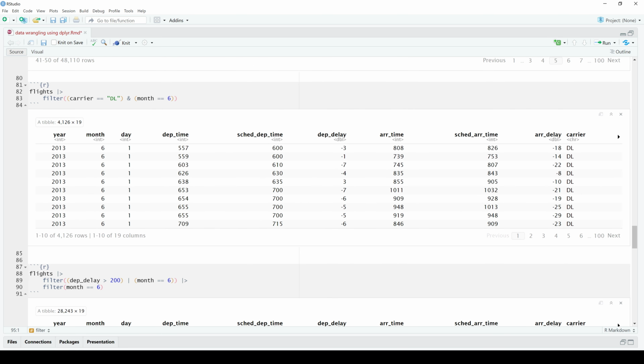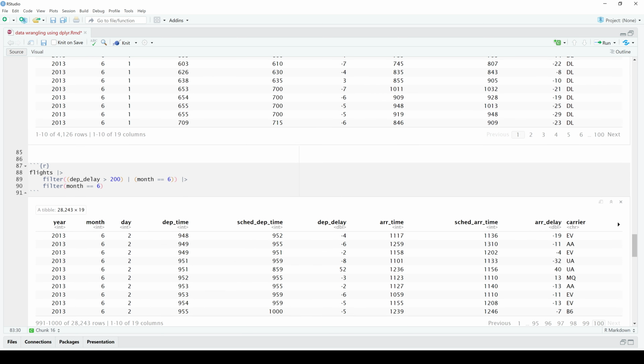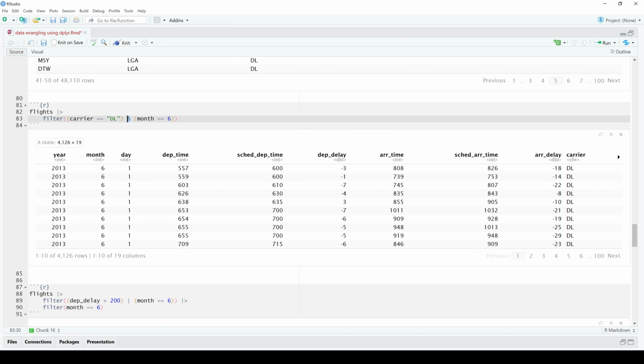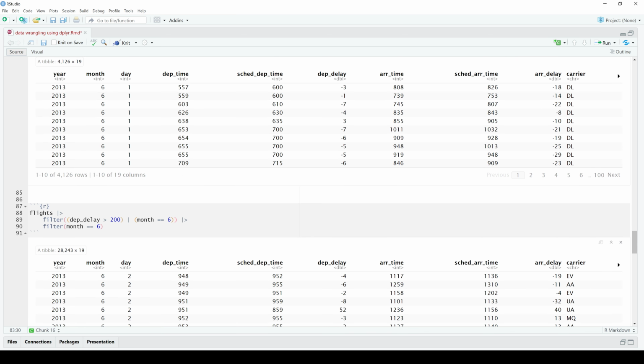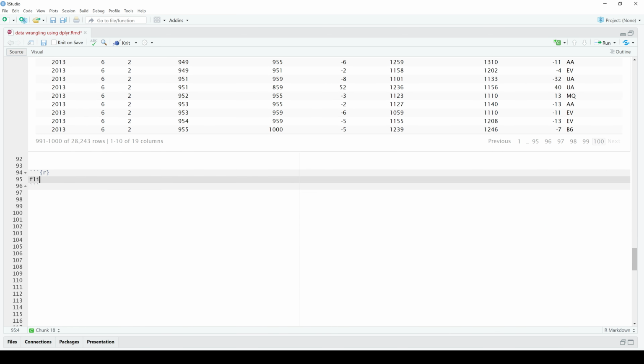Now, here we showed how to use the AND condition. We can either use this symbol, or we can combine the different conditions with an AND by just putting the comma there. For example, I am interested in filter, let's choose even larger values.